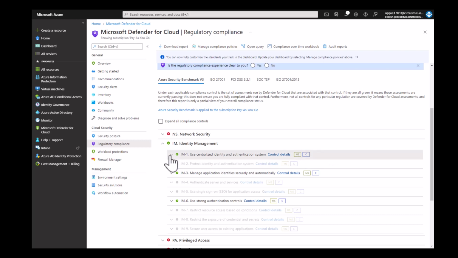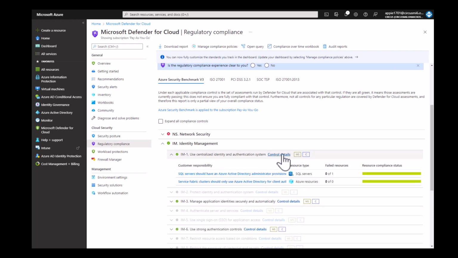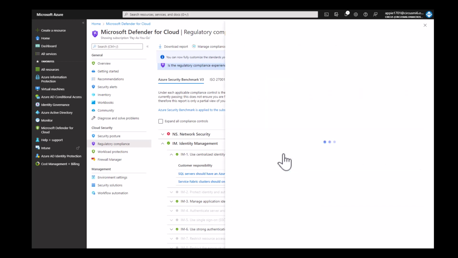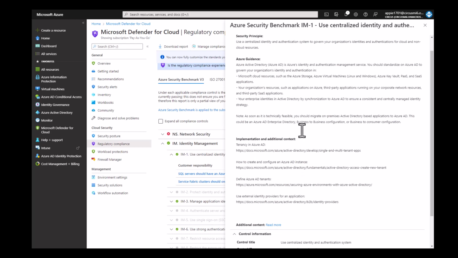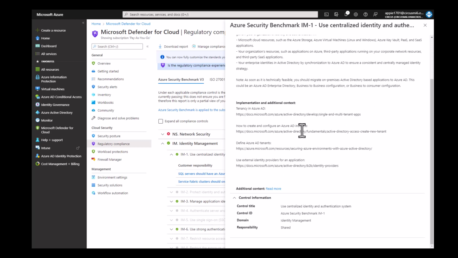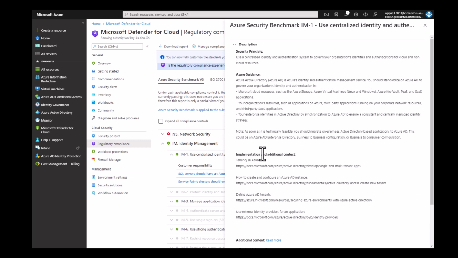So let's open this one up. If I want more details on this specific control, I can go to control details, and over here this is more or less the same as in the Compliance Manager as well. So I have some information on the control, how I can implement the control, etc.